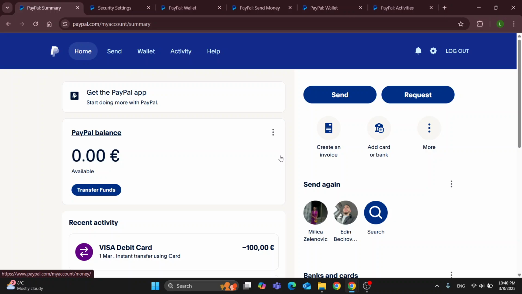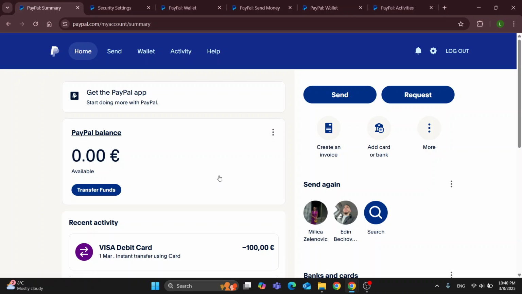So first things first, you're going to go and be opening up the official PayPal website right here, paypal.com if you're not already. And after opening it up, you'll be greeted by this home page. But first, we need to log into your accounts. In the upper right corner, you're going to have the login option. Go ahead and log into your account. If you do not already have an account, what you can do is go ahead and create a new one. And after logging in, you'll be greeted by this home page right here.